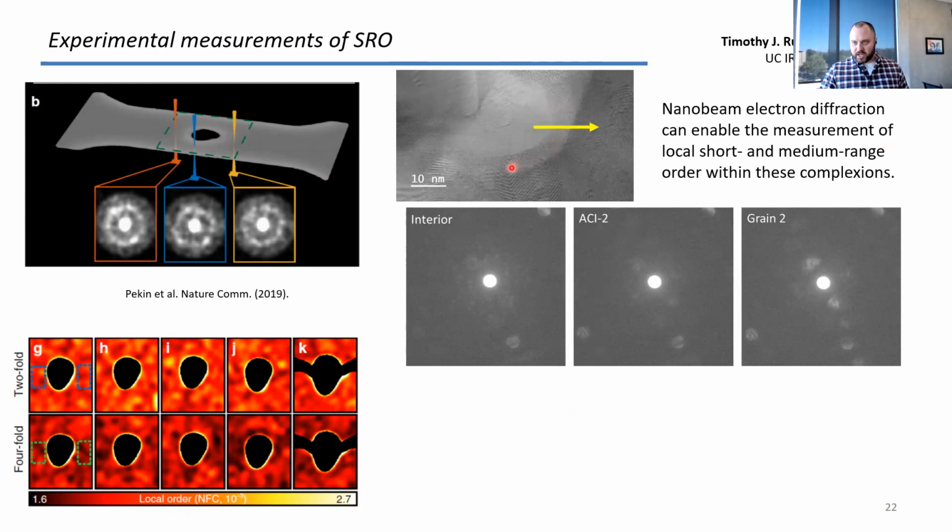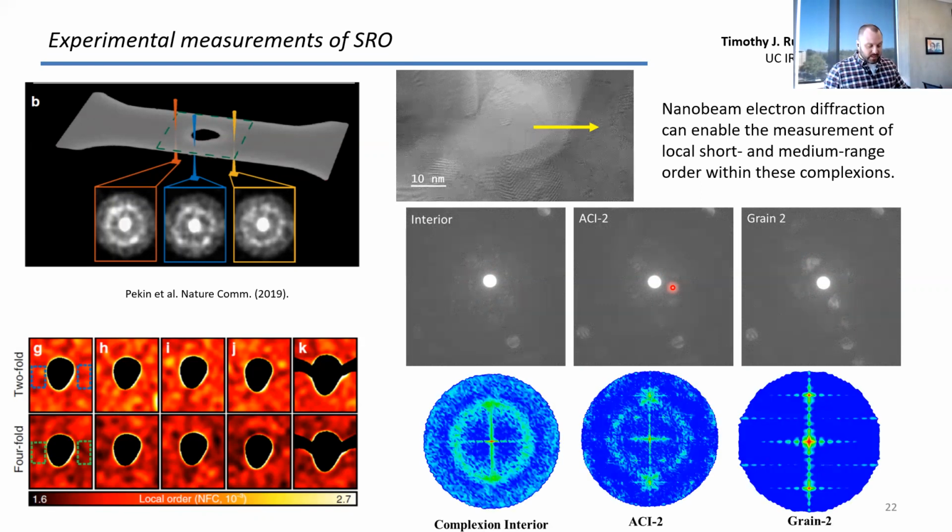There's an amorphous complexion here, and we're going across it doing a nanobeam diffraction experiment. I'm just pointing out 3 different spots. We have a whole array of this data, but you can see the interior of that amorphous complexion, this center region, which is what you really want to look at, is largely featureless and doesn't have much symmetry. In contrast, if you look all the way over at the other grain, you can start to see some symmetry that is associated with the order inside the crystal. And the amorphous crystalline interface is somewhere in between, okay? We're still figuring out how to analyze that and connect it to what we see in the atomistic models, but it's definitely showing us this qualitative trend.